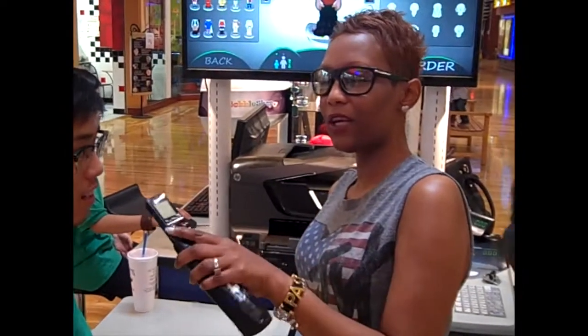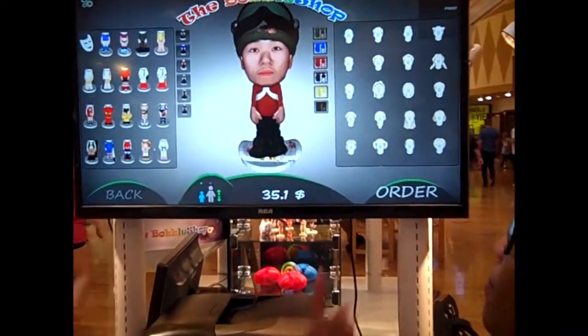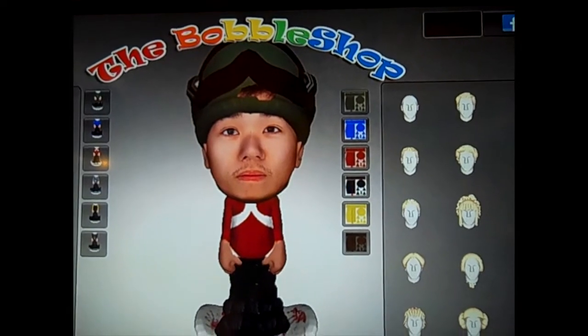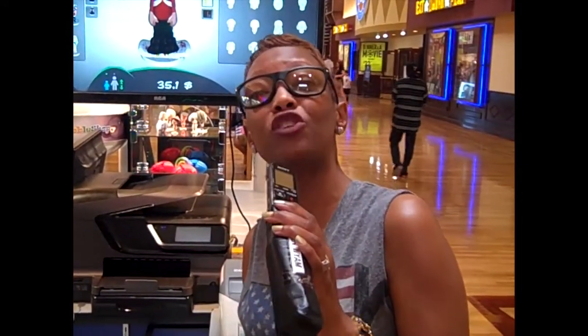It comes in different costumes. So big heads can become bobble heads right here at Sugarloaf Mills Mall. See that real head? That's me right there. So you guys come by and check out the Bobble Shop — it's a neat little gift that you can give, as Joshua said. Located at Sugarloaf Mills Mall right in front of Urban Outlet and Casanova. This is New Image Games from Smarts, and I am Tricia.